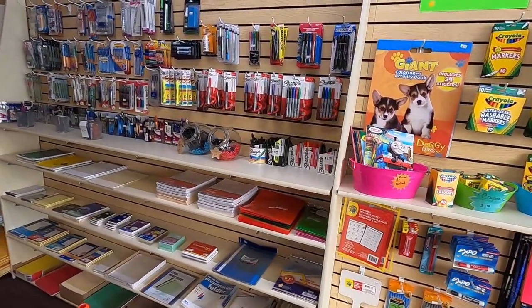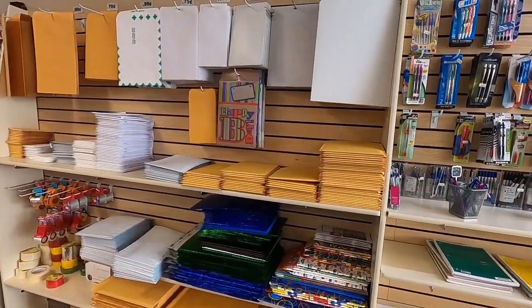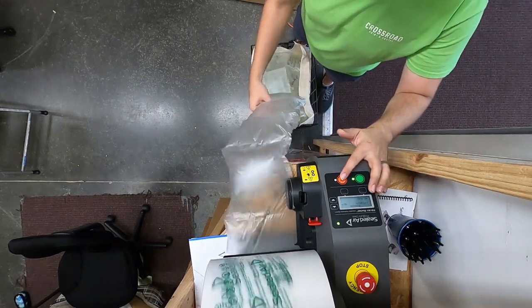My store is 1,500 square feet and it works out really well. The only thing I'd caution everybody about is that you don't need as much front space as you think you do. My store has all this space in the front and I have such a hard time filling it with product because my product is really a service — printing, faxes, packages, packing. The front has more like office supplies, a few boxes, a little bubble wrap. Always think about what you want to do behind the scenes because you are a service company, and make sure you have enough room in your back room to support whatever it is you want to do.